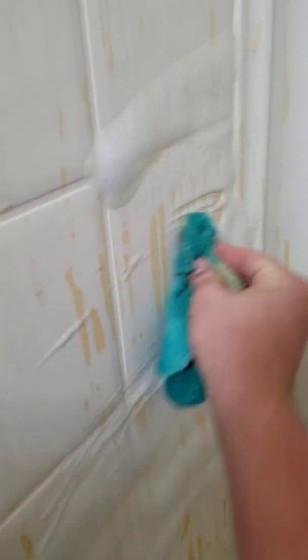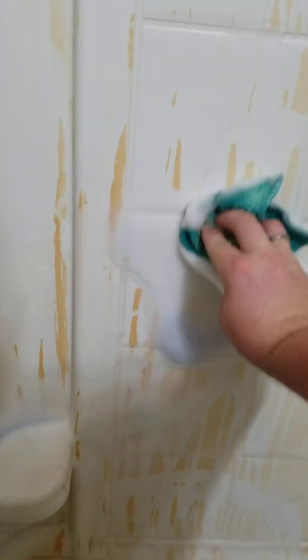Let's see. Right behind it is the same stuff. It's almost like I painted the wall when you compare this to the Kaboom toilet bowl cleaner. Well, it says to wipe it off like that and then rinse it with water. So we're going to flip on the shower. Maybe when you rinse it off, magic things happen.